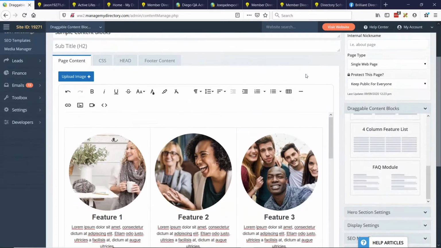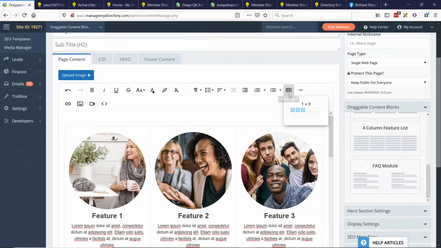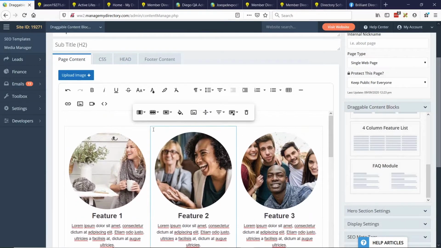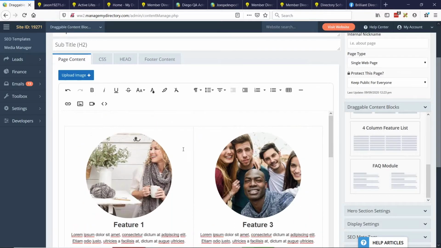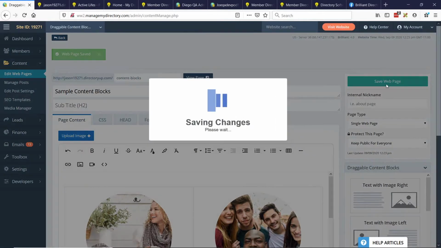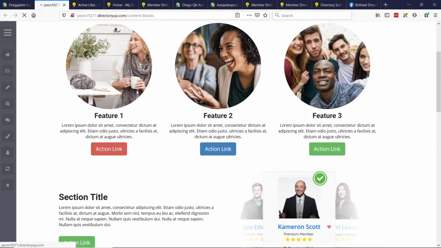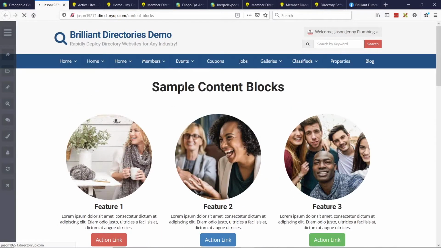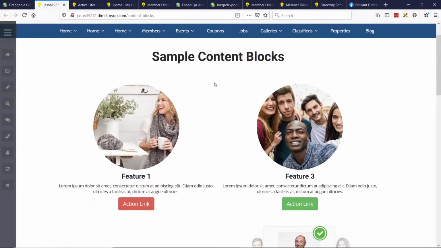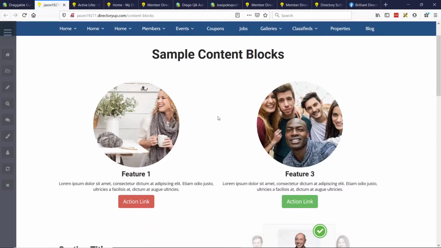So this is using the table functionality. So you can create your own table if you want with columns and rows. But what's really nice is this is with three. If you wanted to get rid of one, you could just click on the cell and you can delete this column as an example. Let's go ahead and do that. So now we have two side by side, and let's save the web page. And we'll refresh the page. So we can see here now, we have side-by-side content.